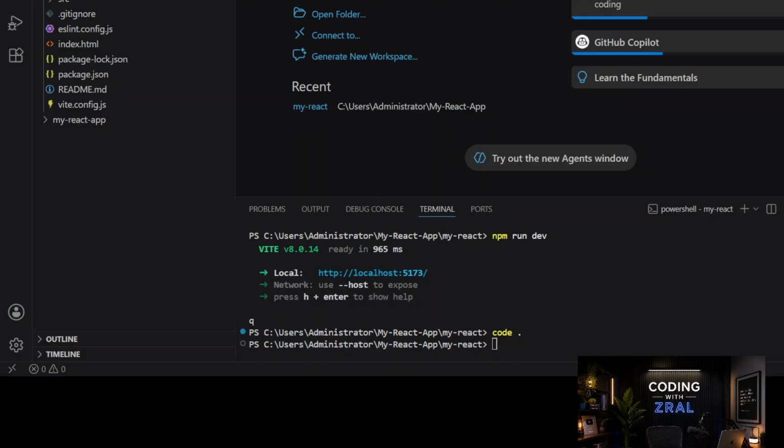Then our function called About. We return, enter. Inside this function we return a section with className about.